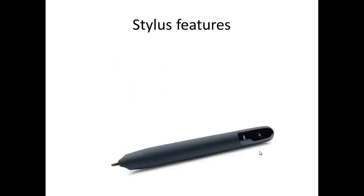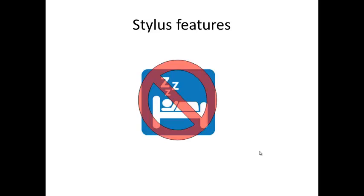The body of the stylus features an ergonomic, balanced feel, making it comfortable to hold and use. You'll notice the stylus has an on-off button, which when covered with the cap, prevents users from accidentally turning off the stylus when using it on the Eno board. The stylus does not feature an auto off or sleep mode feature, and it will be constantly powered on until the off button is pressed. You'll notice the constant green LED whenever the stylus is powered on.